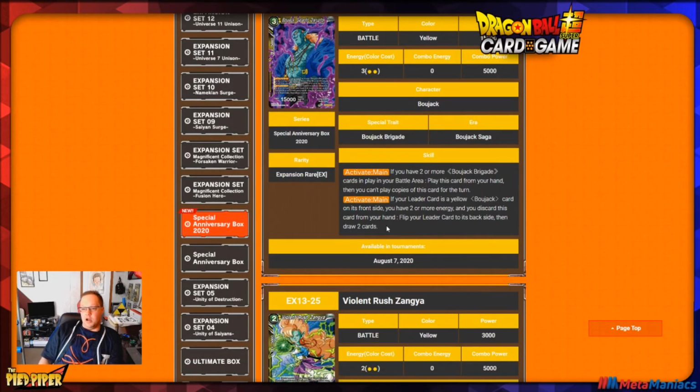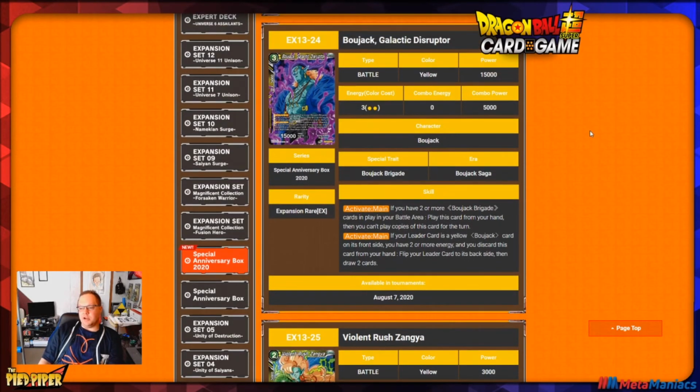One thing I love about this Bojack card is that essentially it does give your leader an Awaken ability, because you can now Awaken and draw 2 cards, which was one of the biggest complaints with Bojack. This does allow you to do that now, to get a bunch of cards into your hand.